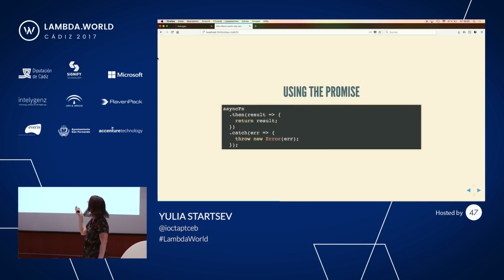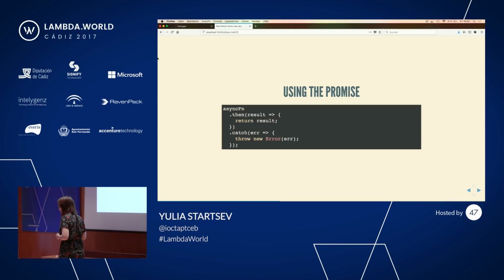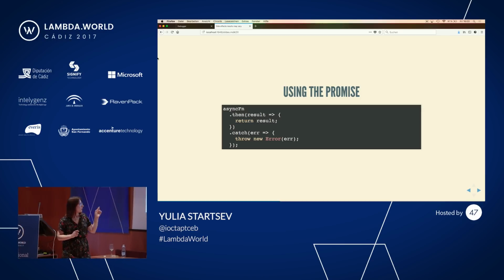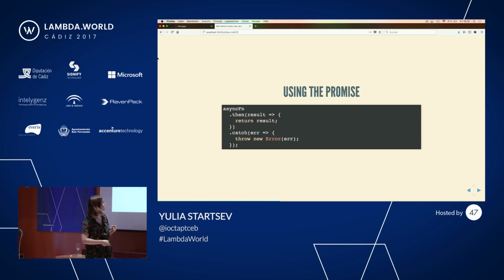When you use a promise, it has to be instantiated because when you just say new promise, it doesn't actually run. You have to run it somehow. So you have to actually use that promise. And there are two methods on it, then and catch. The then will allow you to take the results that you resolved with and continue doing work on it. And the catch will allow you to throw an error, for example. This will allow you to do some kind of error handling.